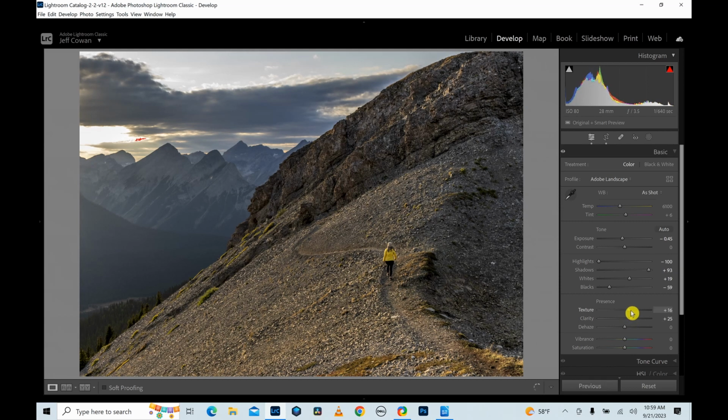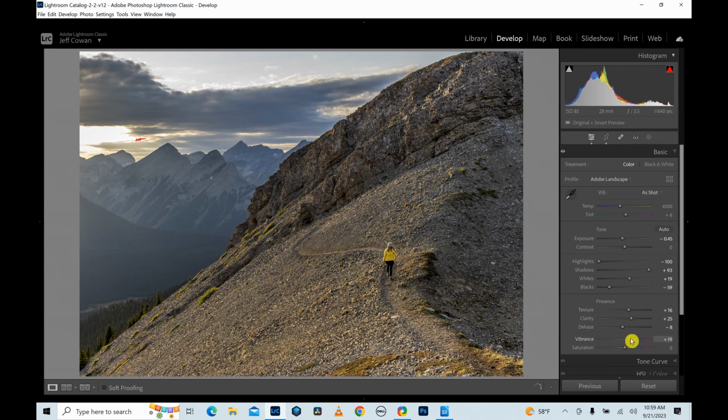We can add a little texture. We're going to add a little haze, so negative dehaze here oftentimes gives a nice view, a nice picture of it. So you can see up here we still have a little bit of overexposed, but that part isn't really going to matter too much.